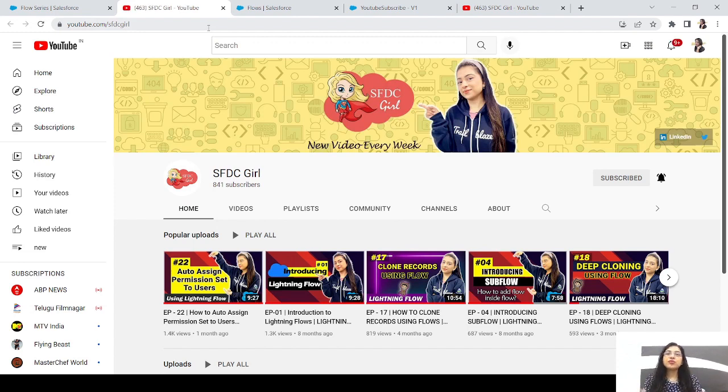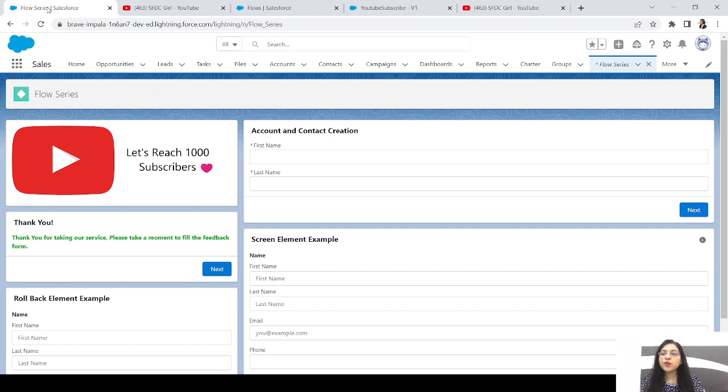If you want to navigate the user to a different link, a different URL, or a different destination, you can simply do it by that. Instead of this, if you want to add a Trailhead icon, for example, if this is an example of account and contact creation which I have learned from Trailhead, and I want to give the credit to Trailhead, or give you all the information about this example in more detail, I can add an image of Trailhead here and write: for more details, click on this image. If you click on that Trailhead icon, you will be redirected to this Trailhead page.